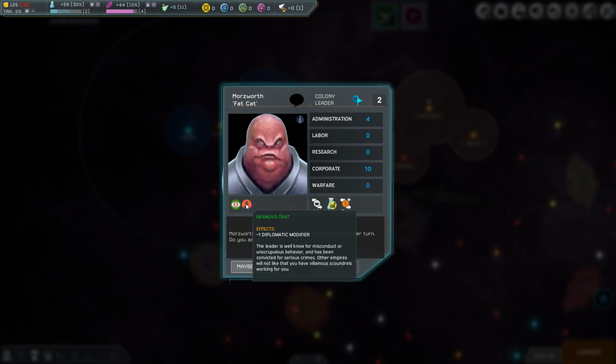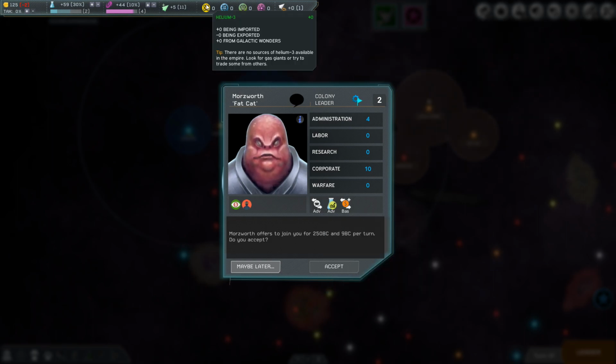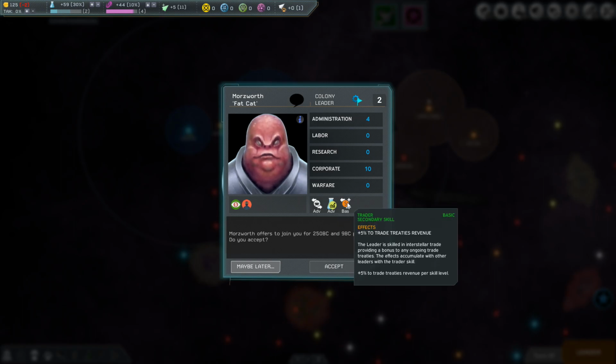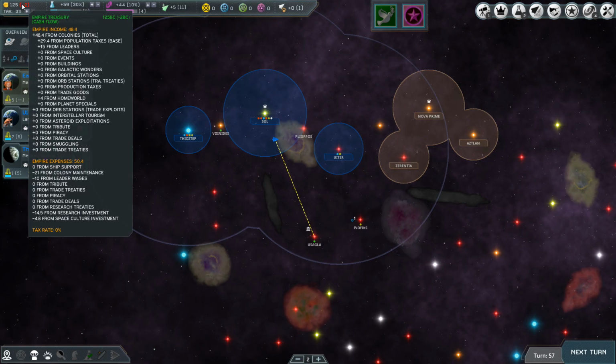And then infamous. He's not very good at diplomatic moves. He is an advanced smuggler, though, and he gives us 4 more billion credits per strategic resource. Right. That's these up here, like helium-3. I do want to look into that. He's also an advanced economic specialist, plus 10 research point to economics, and 8 research point per economics research level with a discovered tech. Okay, he's good. He's good, but it costs too much. Right. Maybe later. Right. So I'm losing money right now.